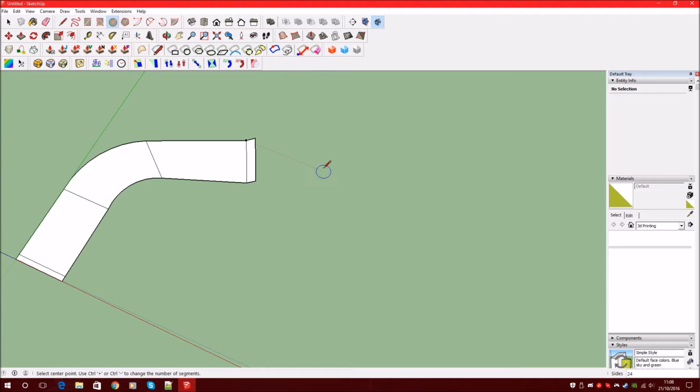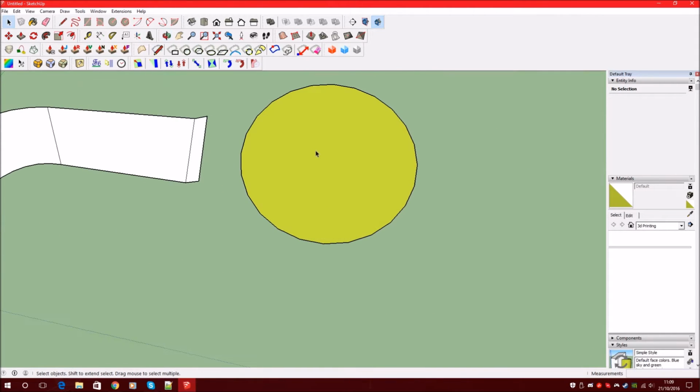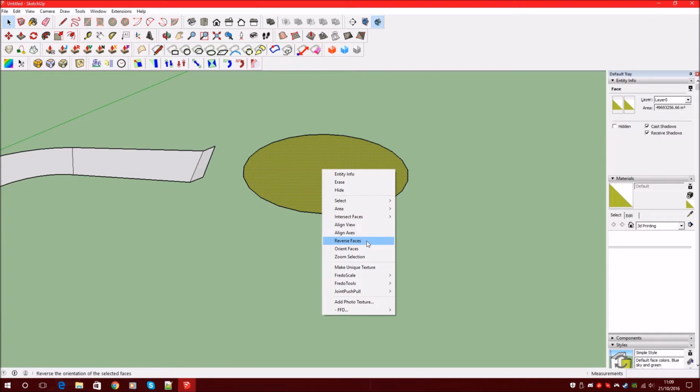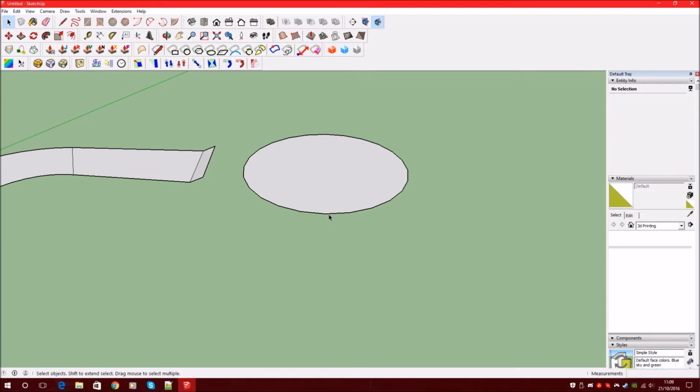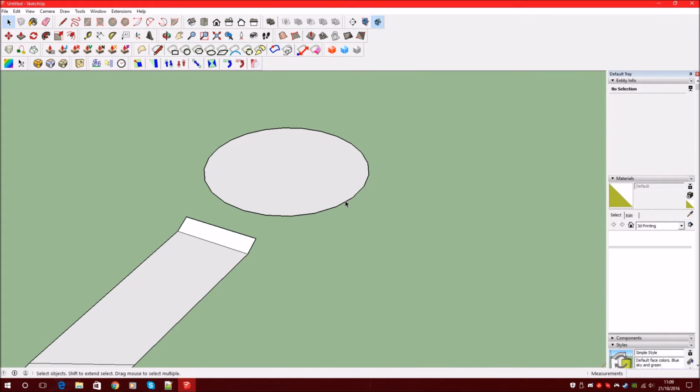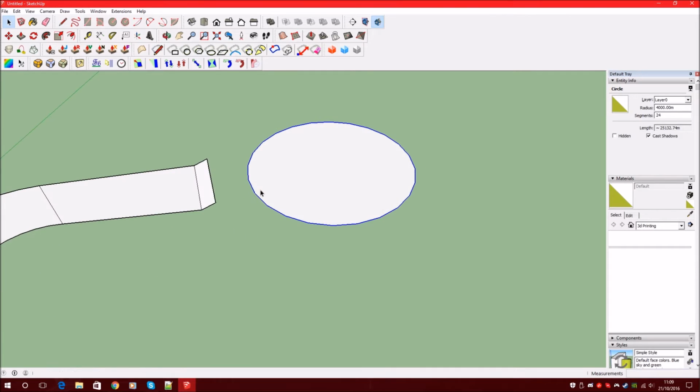Now I want to have a little landing spot. I will use the circle tool and create a little landing spot, let's say here. If you have the yellow face up, you have to reverse the face. And now we want to lower the segments of the circle, like 60.